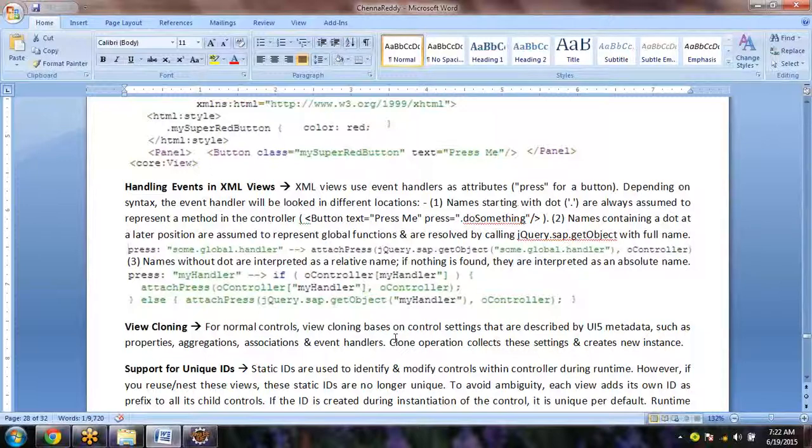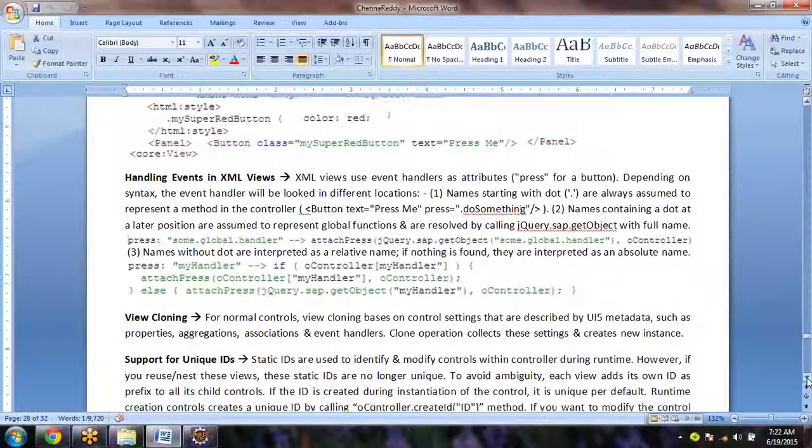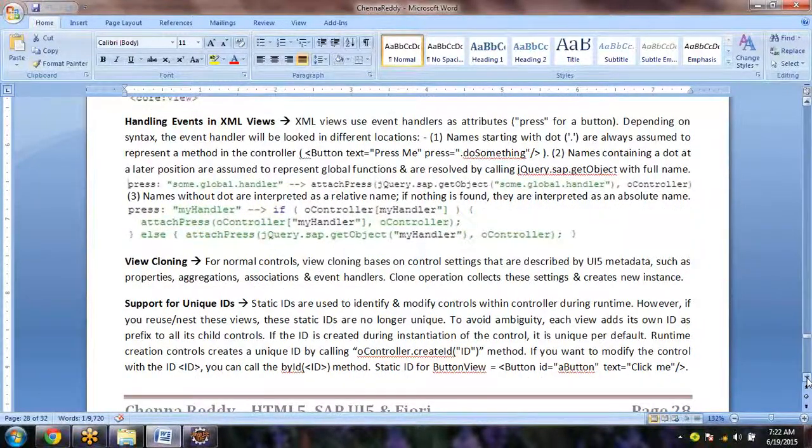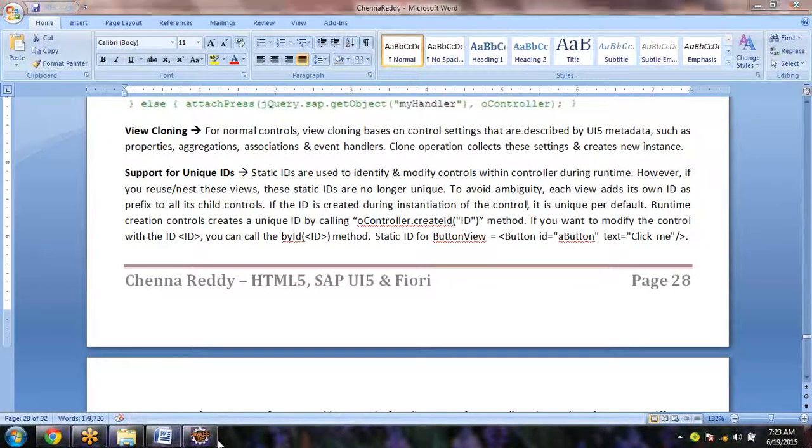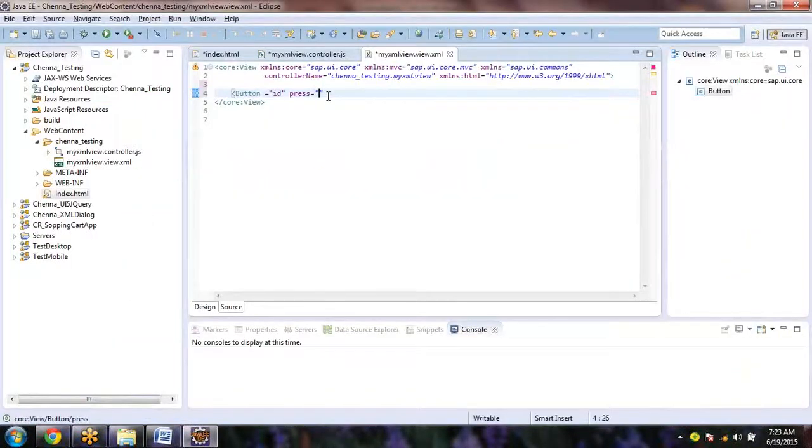Okay, so that is what it discussed here. So with an XML event, if you want to press something, you can press something, and then that will be handled in the controller. That's fine. So in the controller, you can write whatever you want. Next thing is that, so that's what the overall life cycle is. If you see, from the index.html to the XML view, from the XML view to the controller.